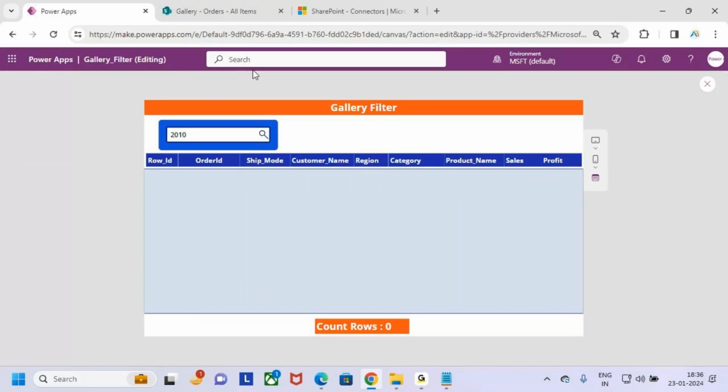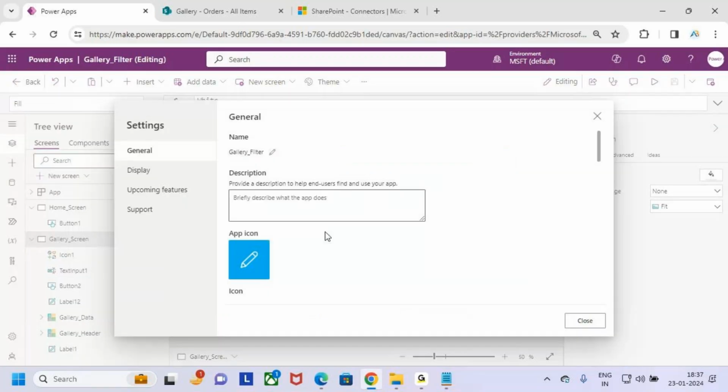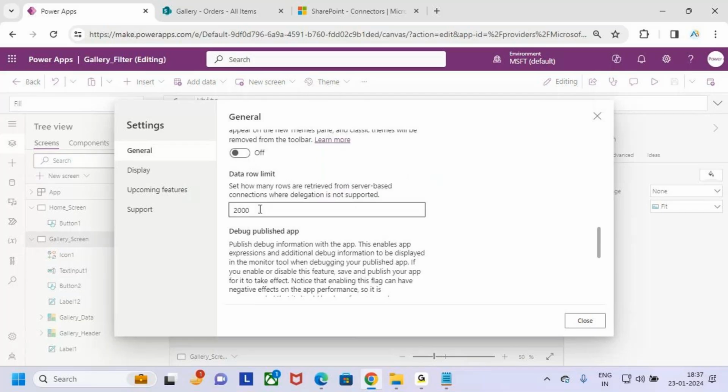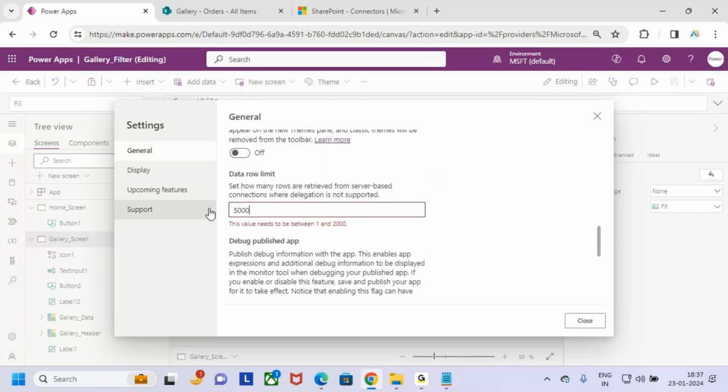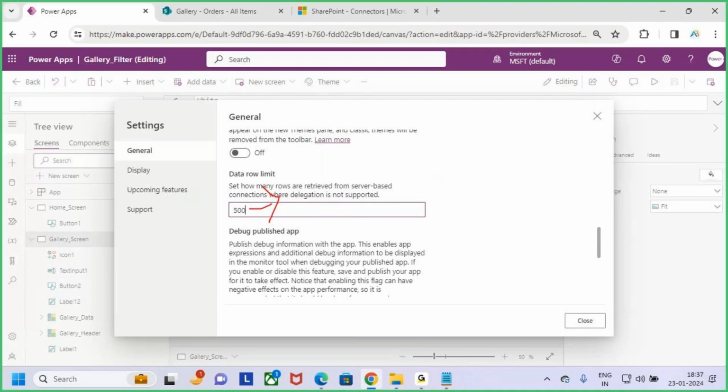This is how you can increase the limit, but try to understand, it is not recommended to increase the limit to 2000, guys. Always prefer to keep the limit at 500. If you keep the limit at 2000, your app performance will be reduced. Why? Because whenever you open the app, the app needs to bring 2000 rows from the data source. Bringing 2000 rows from the data source is not an easy task, so your app performance will be reduced. To improve the performance of the app, it is not recommended to set the limit to 2000.